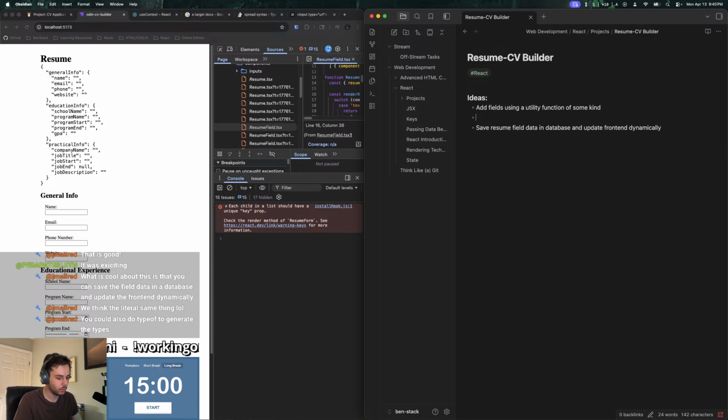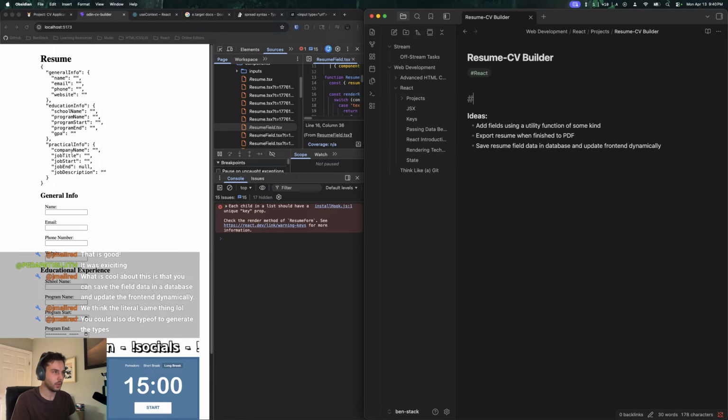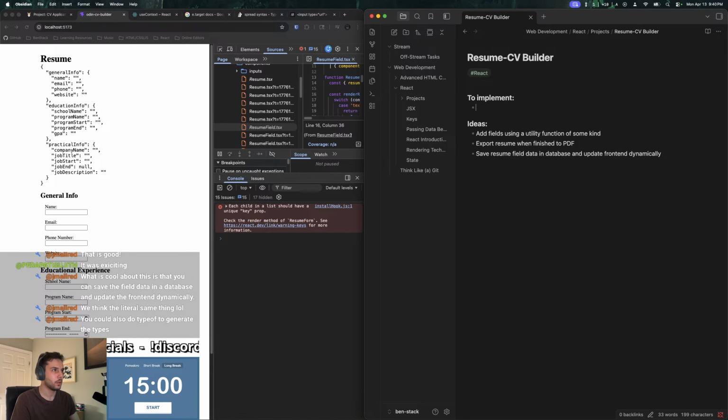We want to export resume when finished to PDF to implement. You should have better project management than this, but this is just how I'm doing this for now. And the other thing I want to do is the edit and save mode in another context.